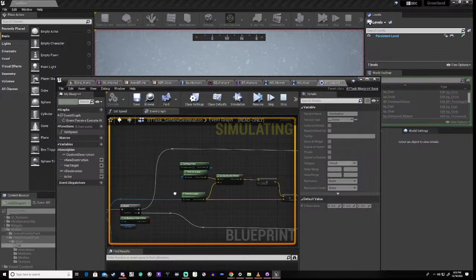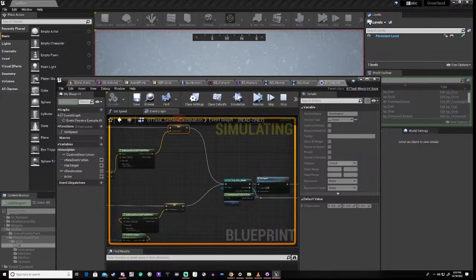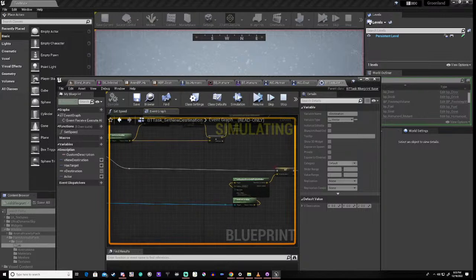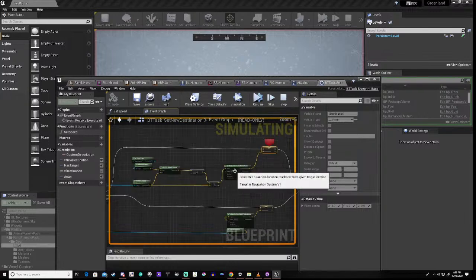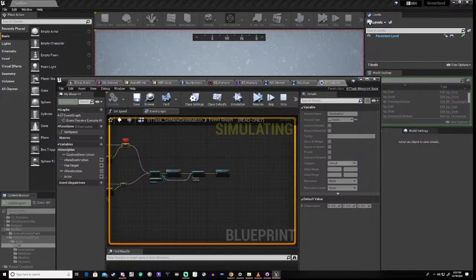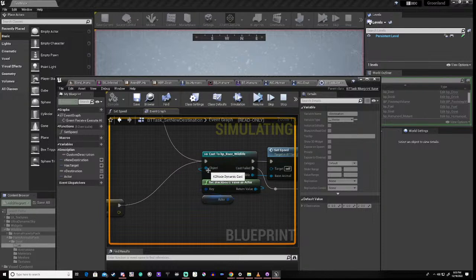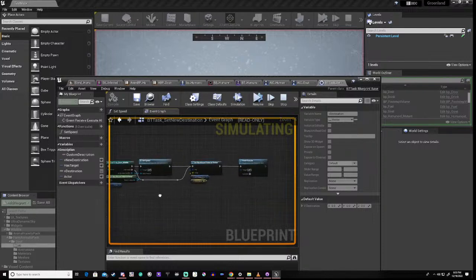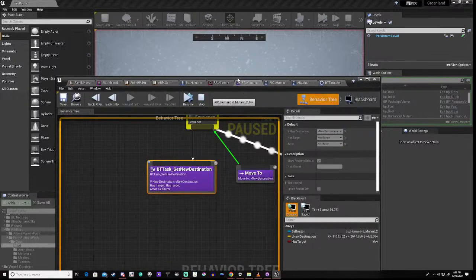And now he has a target. Well, he shouldn't actually. I'll need to check that out. Yeah, it has target as false.